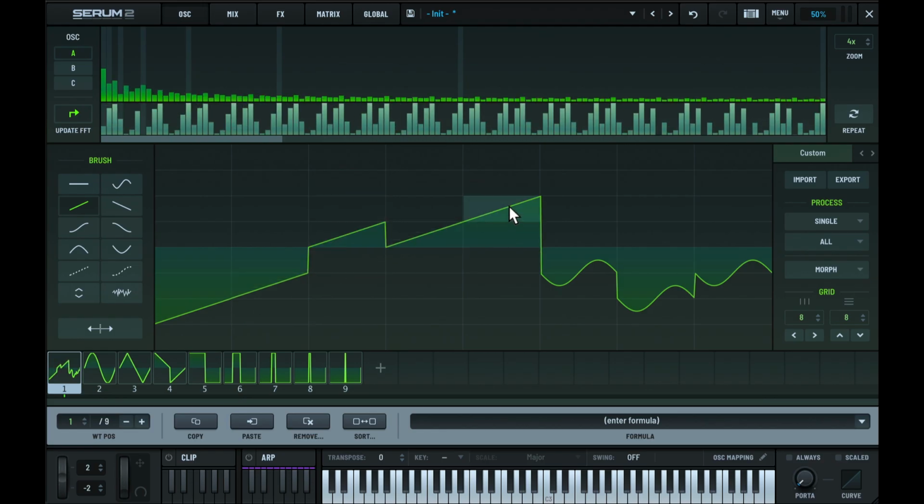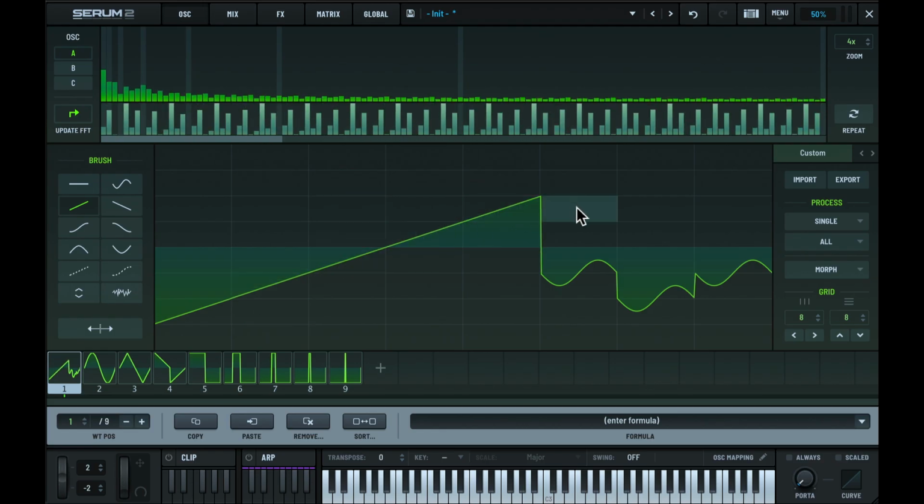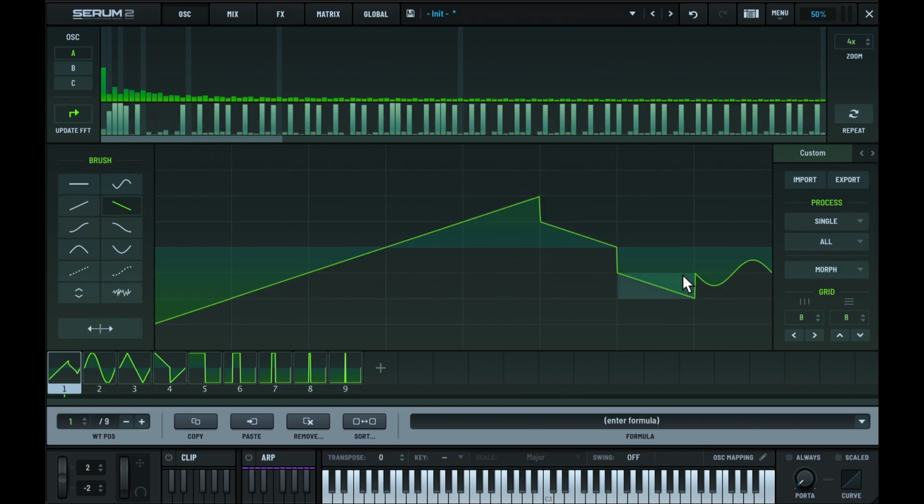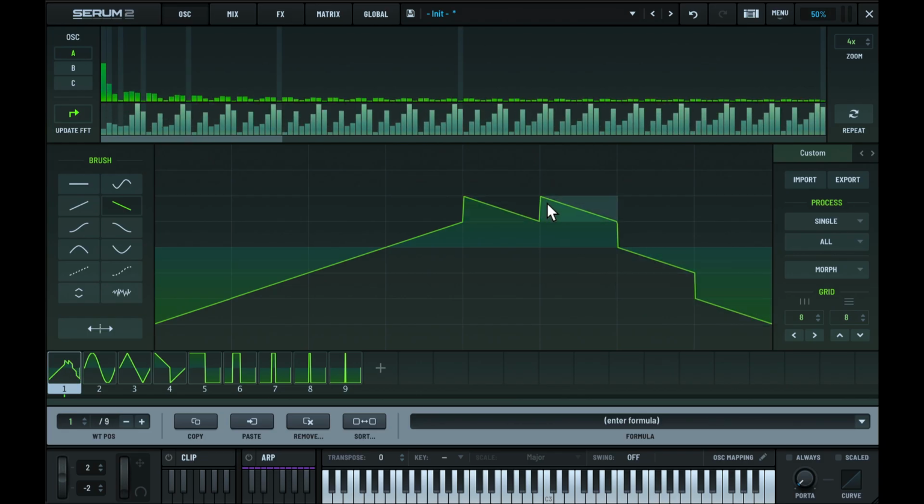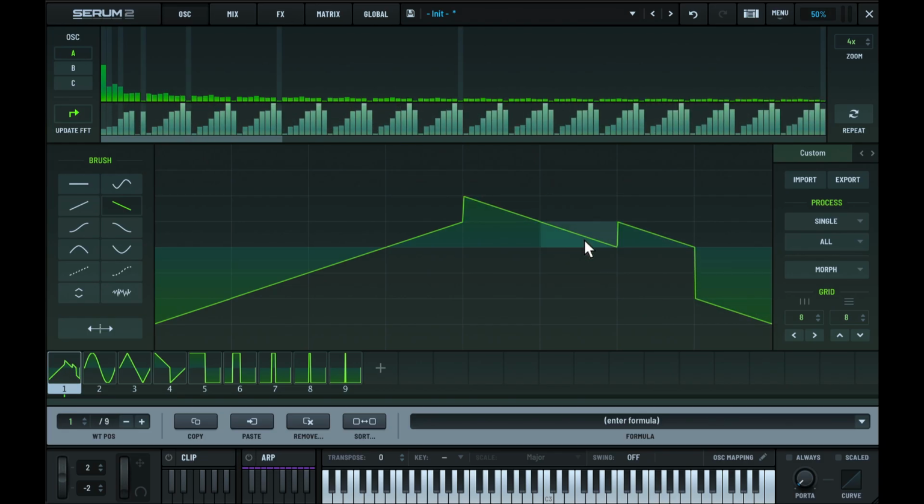All right, let's try this one, this ramp up shape. So click and drag upwards. You can kind of create a sawtooth-like shape with this. We're almost a sawtooth, except this section here is different. We have a ramp down. So I can kind of create a triangle shape like this. Can be a little tricky. You just have to click and drag in the correct way.